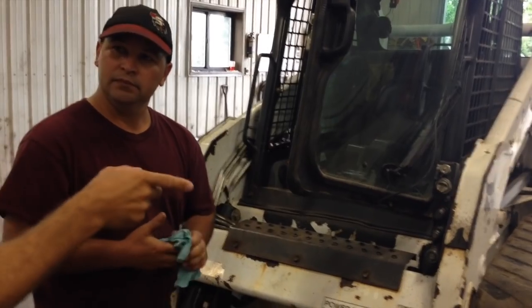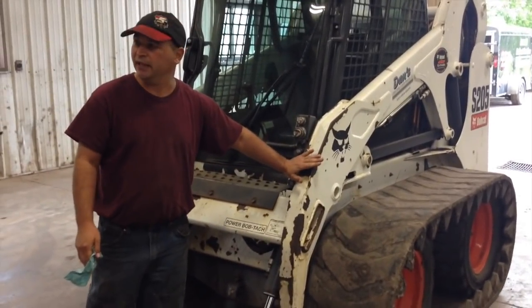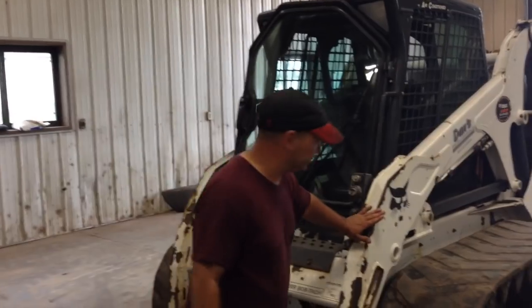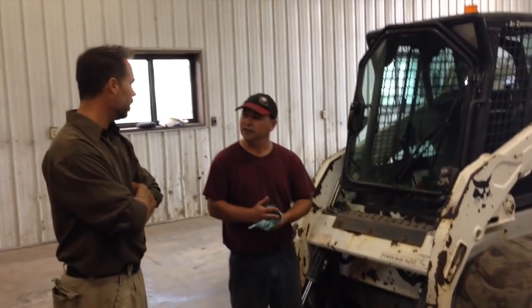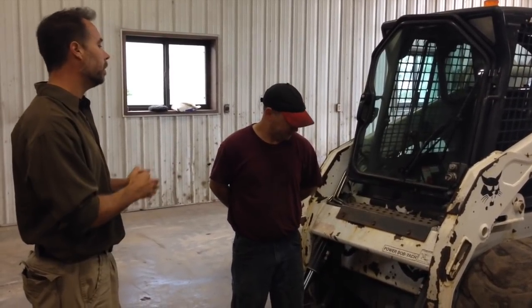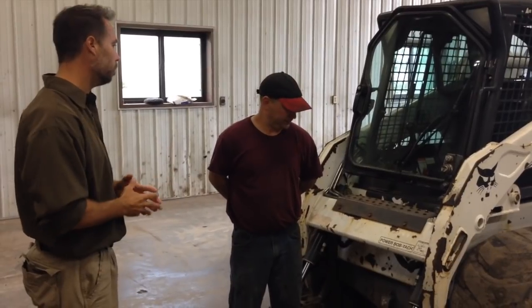What's the deal with this surface rust — is that anything to be concerned about? No, this is pretty common on all Bobcats. This one is a 2010 and there's not much rust; this one is a 2006 model year. It's more aesthetic than anything. I've sold a number of skid loaders and we snow plow with them. When I see surface rust like that, all it indicates is this machine snow plowed sometimes. I would rather buy a machine that spent its whole life plowing snow than working in asphalt construction — getting beat up, cylinders cracked, arms damaged. I'd rather have some surface rust I can polish off and put a new paint job over than replace major components.